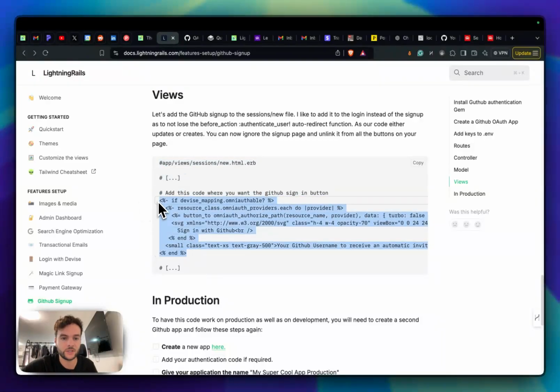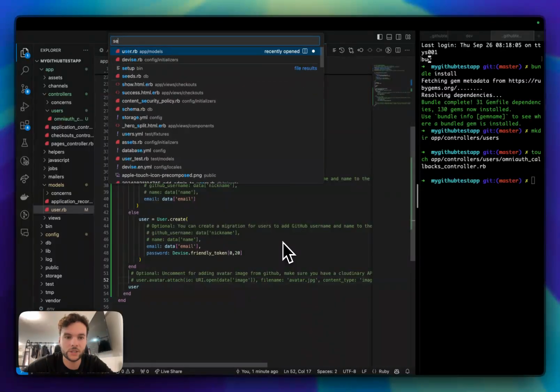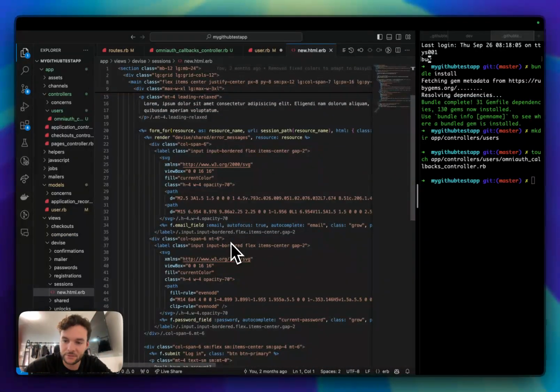Cool. So we continue. Now we jump directly to the views. We'll go to sessions new here. I always take sessions new because by default, the before action authenticate user method redirects to the login, right, to the sessions new. And I don't want to lose that functionality. If someone tries to access a page that they need to be authenticated for, I want them to be redirected to my GitHub sign up.